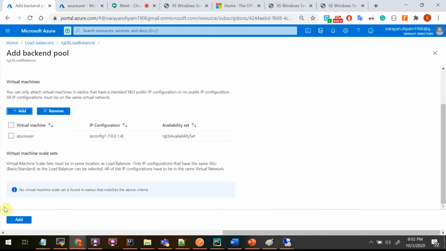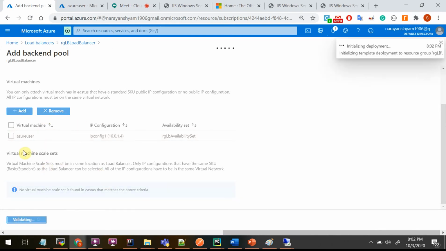I think it will take some more time. Maybe I will do one thing. I will add this, but I assume that you will have one more VM that you can associate. Now I can add that here. So basically, I should be getting the other VM also, but probably I made some mistake in selecting a wrong configuration for the IP or virtual network. So there are two combinations that could go wrong here. But assume that it is already there, and we have two VMs selected here. So that is where you create a backend pool.